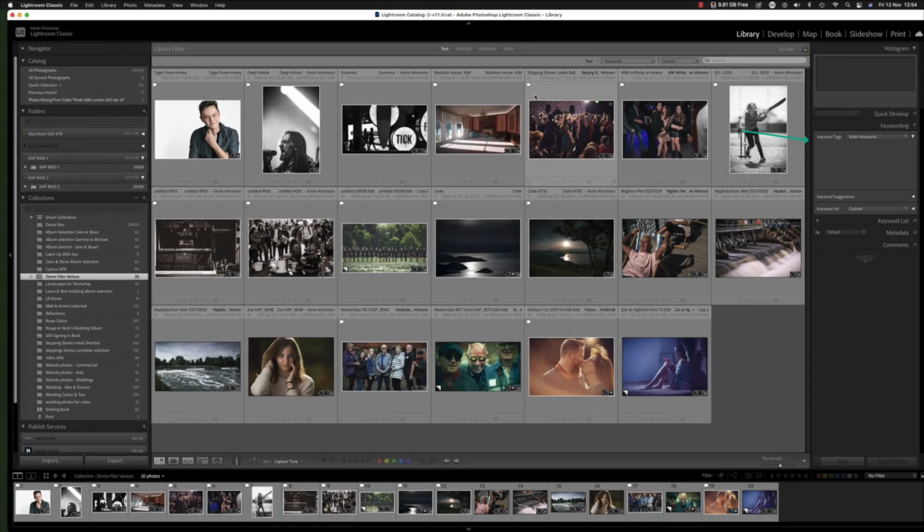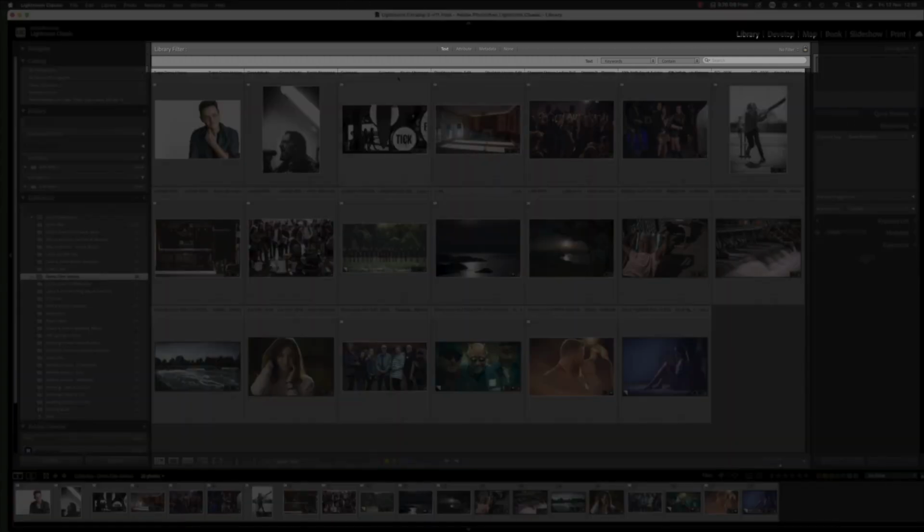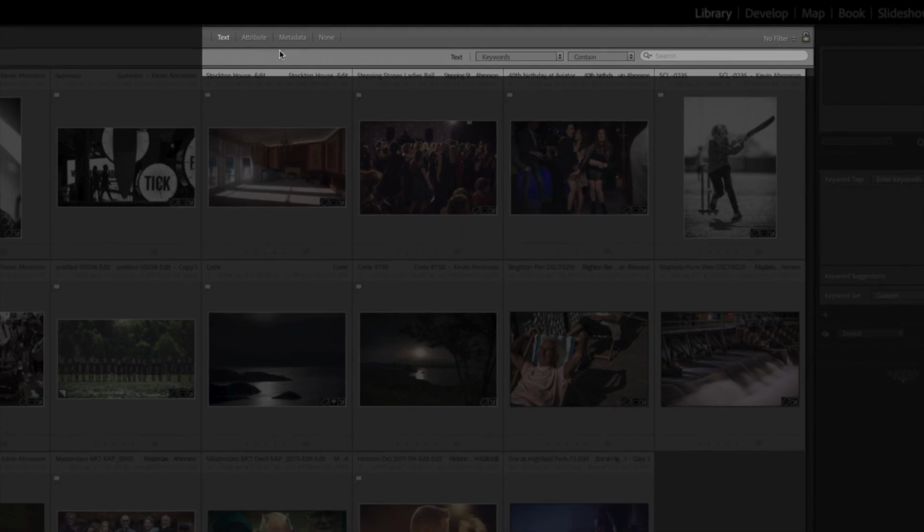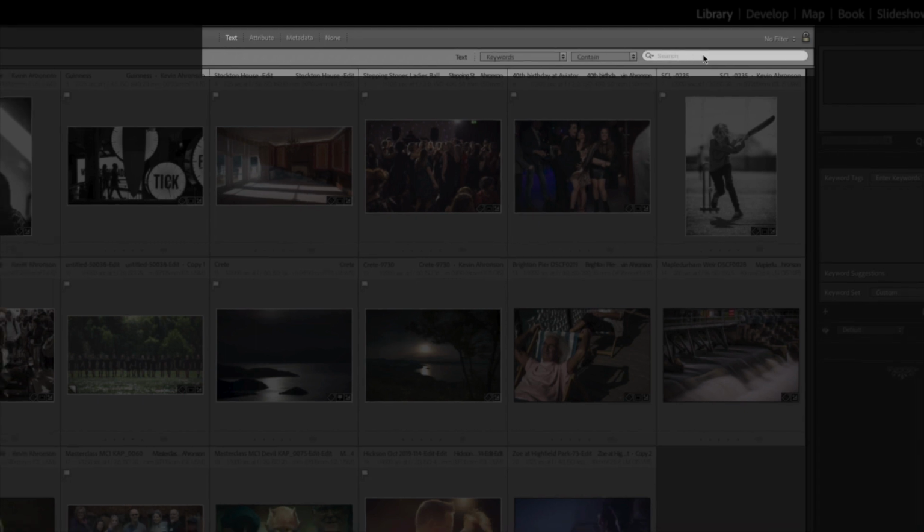I've chosen 20 images to help demonstrate the search facility of Lightroom this week. They're all very different. Some are portraits, some are landscapes, some street photography and holiday snaps and so on. So they're all quite different, and that's going to be quite helpful to us. The first thing you need to do is find whereabouts on Lightroom the search facility is. This is the search facility, and you can search on text, attributes and metadata. Today we're just looking at searching with text, and this is where you type the text in.